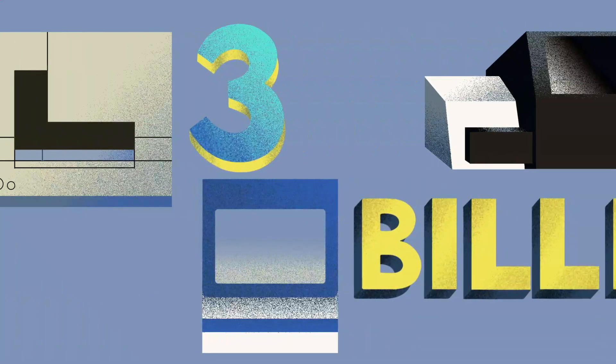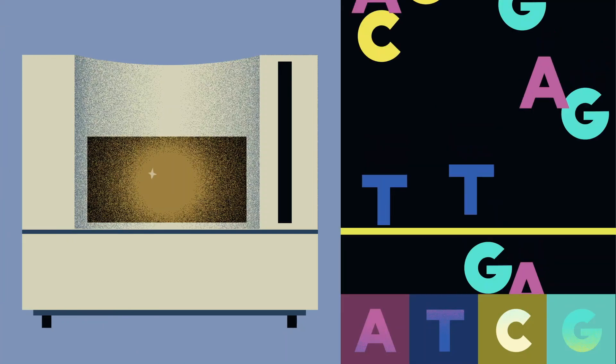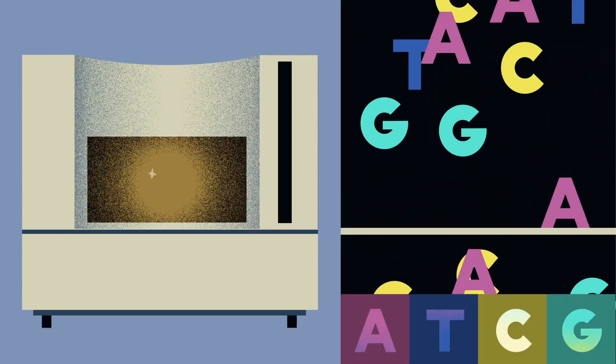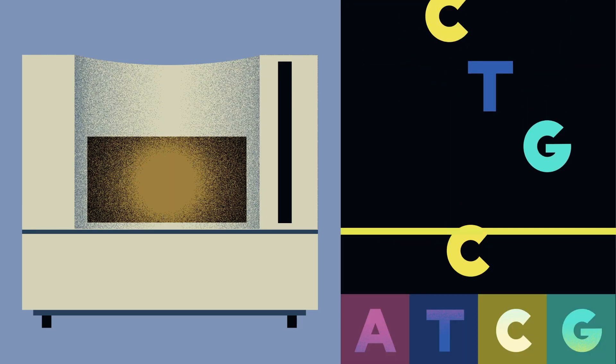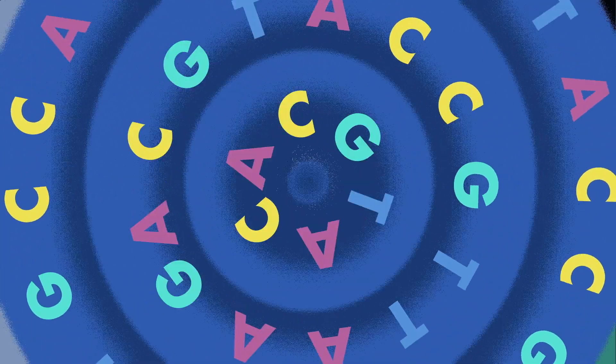But why are there still gaps in the Human Genome Reference Sequence? One major reason is technology. The machines that read DNA cannot read all 3 billion letters in the human genome at once. When they try to read too much DNA in one go, they tend to make more mistakes — like trying to understand one really long sentence at once. The remaining 100 gaps mostly contain long stretches of DNA sequences repeated over and over again, which have turned out to be exceptionally difficult to sequence.